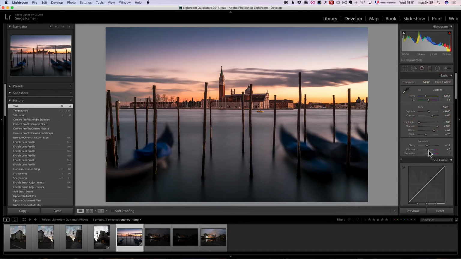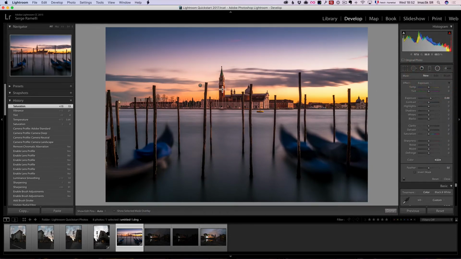I like that. But then I want to boost the vibrance and the saturation. And I'm thinking, now that I went more natural, I'm going to go back in my radial circle, which is here. I'm going to reselect it and add a bit more magenta because I took out a lot of the magenta. So now we have a contrast between blue and magenta.